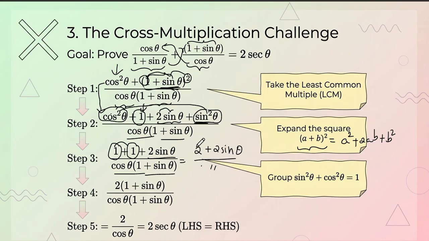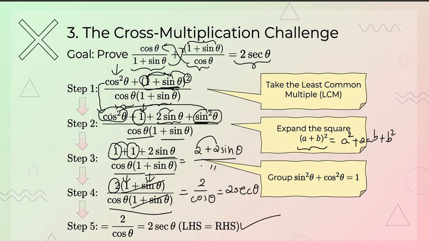So in the numerator you can say that 2 is common. If we take 2 common, inside the first term 1 will remain, in the second term sin theta will remain. Denominator still as it is. Now you can see that 1 plus sin theta, 1 plus sin theta will get cancelled. So what will remain? 2 upon cos theta. So 2 as it is, and 1 upon cos theta is nothing but sec theta, and that is what we wanted. So our proof is done.